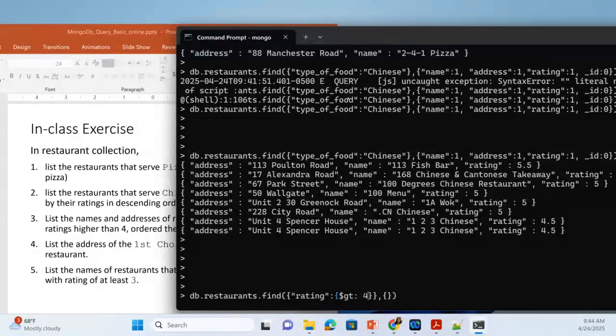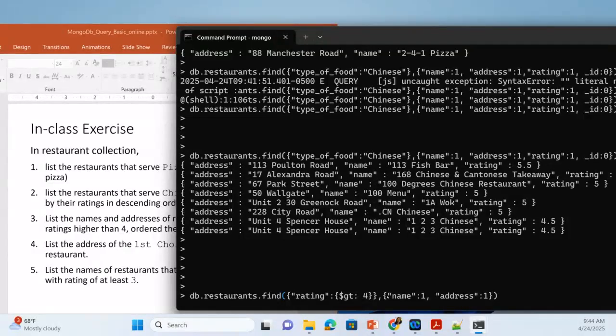Then colon 4, so that specifies greater than 4. Then it only asks for the name and the address, I think. So that's why in the second curly braces, we do name 1, address 1, okay.